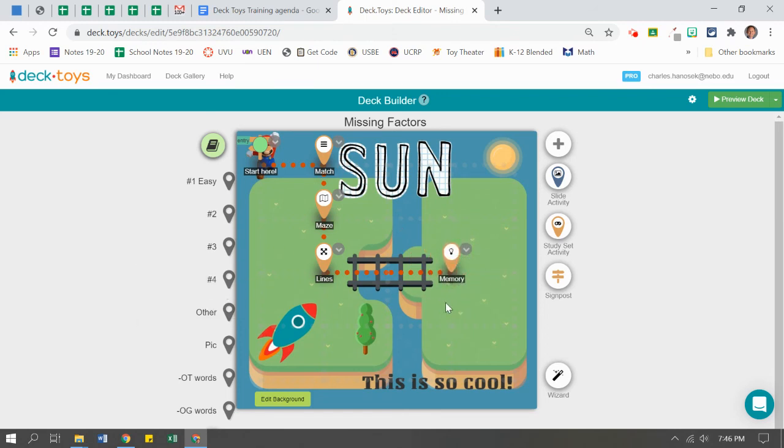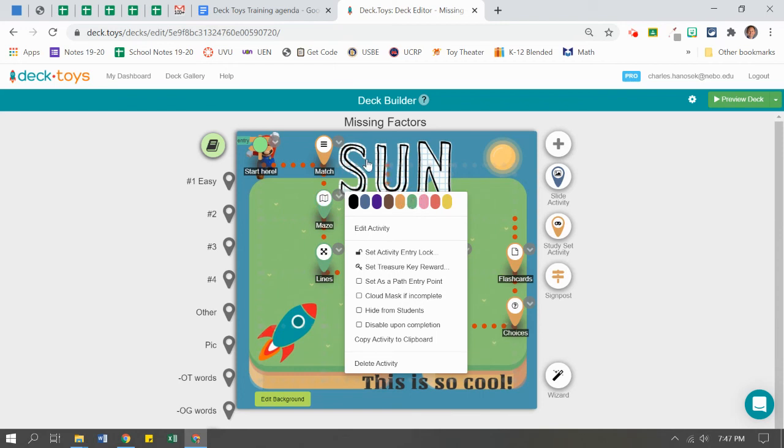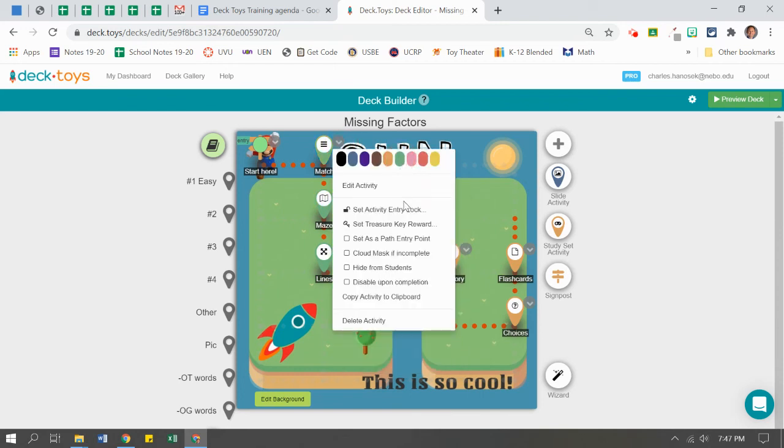I can go down or around, however I want to do that, and put in some other different options in here before we get to the sun. There we go. I could add in just different things. As you go through, I'm just kind of dumping some things in. I go back and change them. You can also say I have a certain category, like on this island, I'm going to make them green, so I can change the color of the activities, which is pretty sweet.